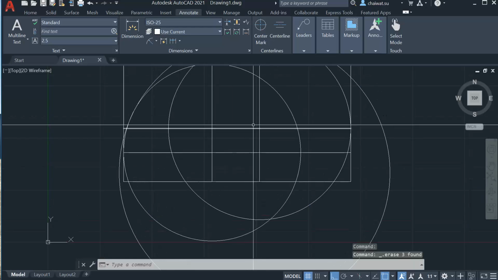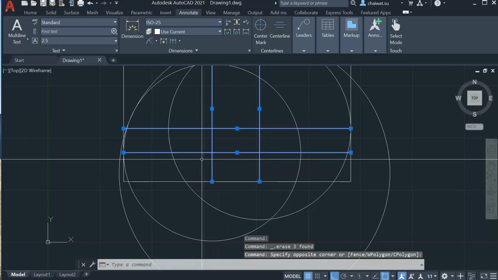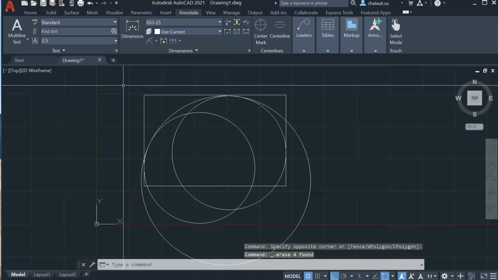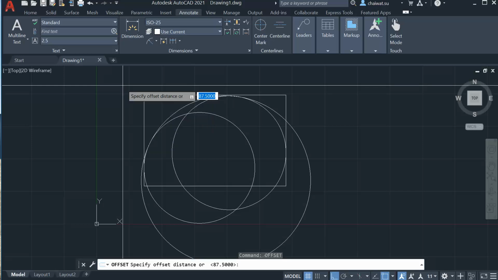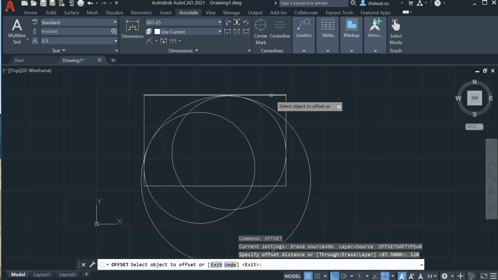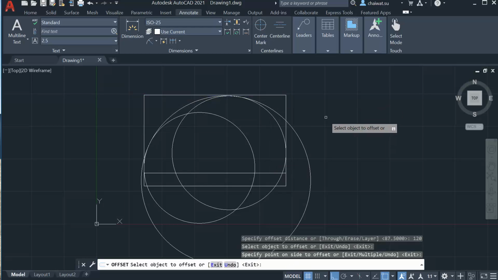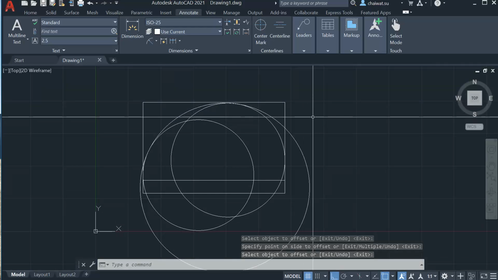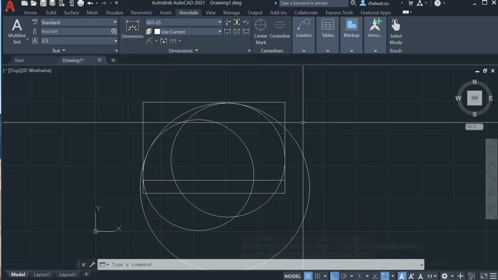Next, I select the necessary lines to delete and make a new one for the level of the height of the helmet. I use the offset command, fill in 120, and pick above to the bottom like this. Then I trim out the excess lines using the trim command.